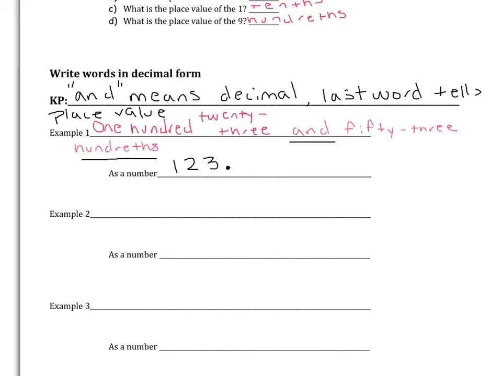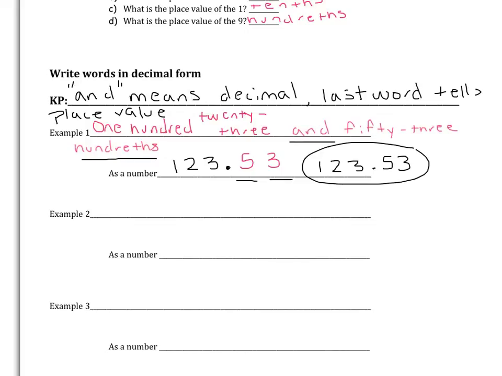53 hundredths. Now, the first thing I would do is go to the very last, after you write what's before the decimal and the decimal, go to that last word and say, okay, hundredths. How many places after the decimal is the hundredths place? I know that that is 2 places after the decimal. So I'm going to have to fill up 2 spots with a number. The number I'm going to fill that up with is the number 53. So I can go ahead and write that in to my 2 spots, 53. So our final answer would be, and I'm just going to rewrite it without the lines underneath, 123.53.